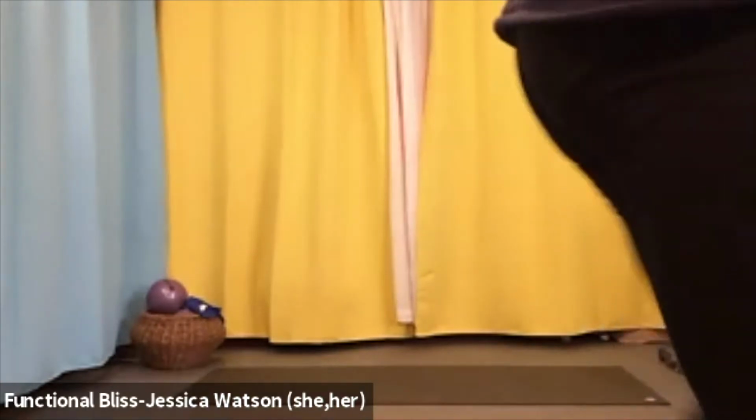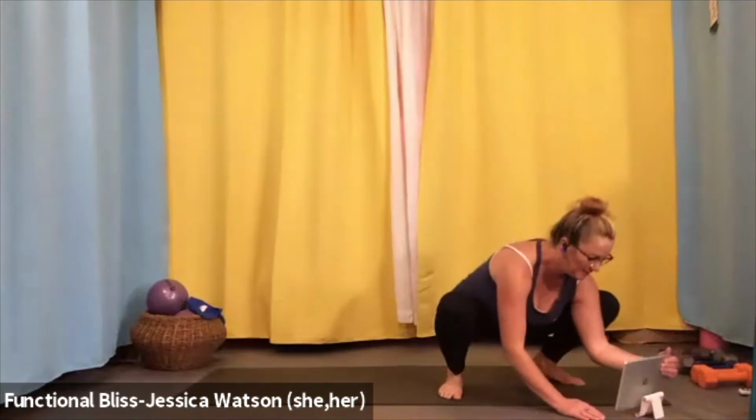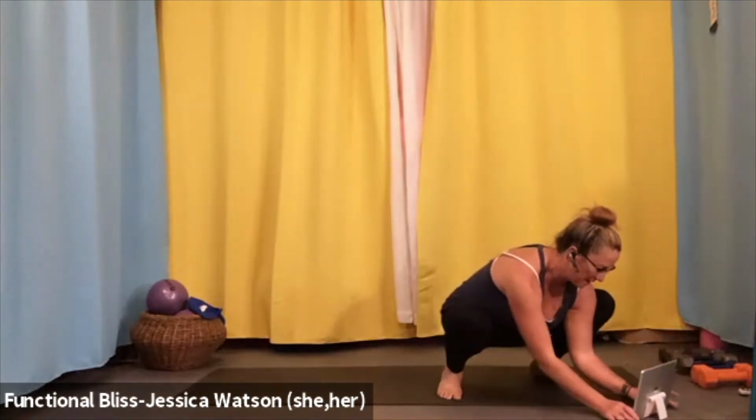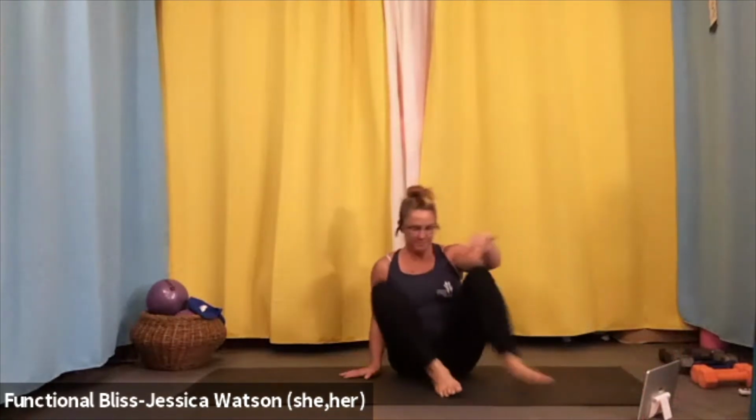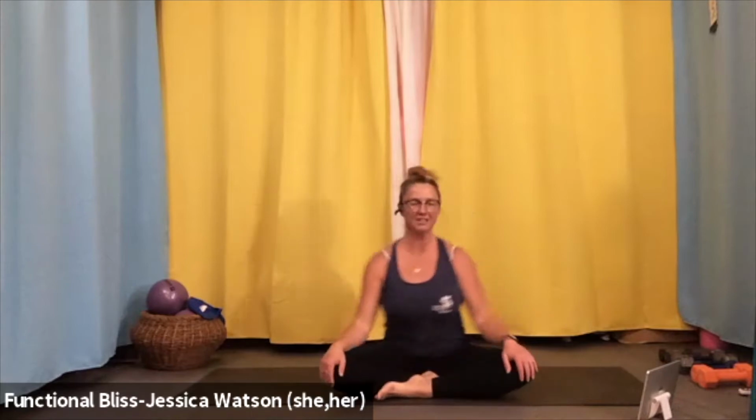All right, let's start in a comfortable seated position. Easy seat, Sukhasana, or any seat that feels good and comfortable in your body and lets you sit up nice and tall. So take a second to find your way there. Wiggle into your seat, soften your shoulders down.